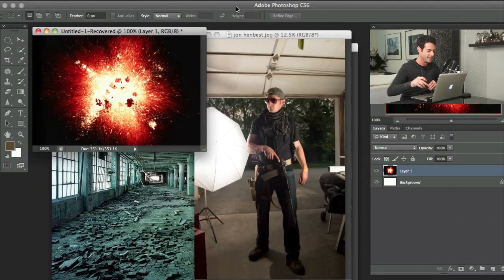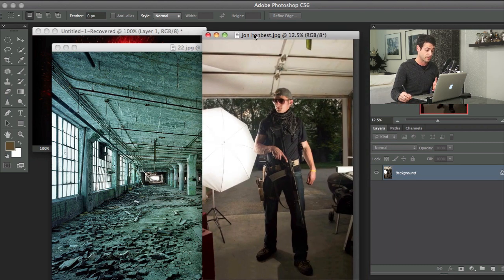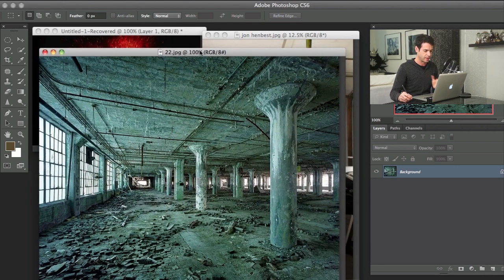Today we're working on one of our family's images — this is John Hanbest — and we're doing a quick, dirty composite. In other words, it's going to look good, but it's going to be just the fastest thing we can do. There's a lot of value in doing these things. You can create a bunch of different looks to get an idea of what you want your final composite to look like. Oftentimes I'll do a really rough composite to just get everything in one image, and then if I like it at that stage, I'll go back and refine it. This is just to answer: will I even like this at all in the end? That's what we're doing today — quick and rough. Here are our images: we've got an explosion, a picture of a building, and this is John Hanbest. He sent this image over in the suggested episode. What we're going to be doing is compositing these together — I just pulled these offline, so this is not official at all.